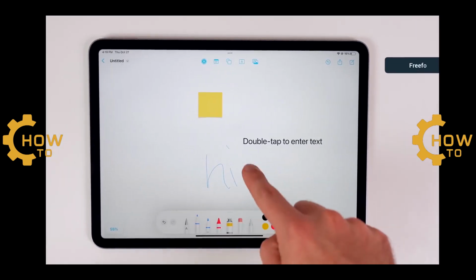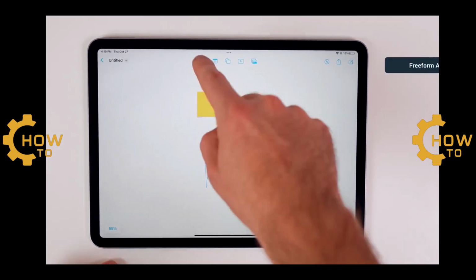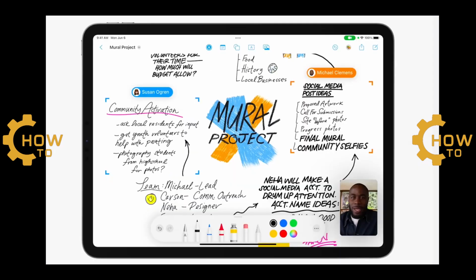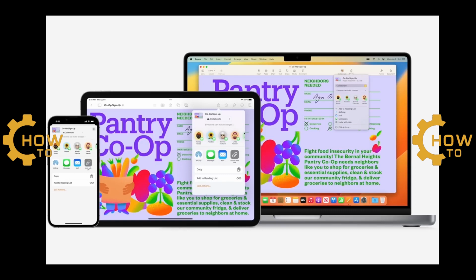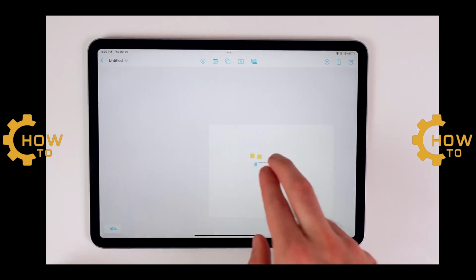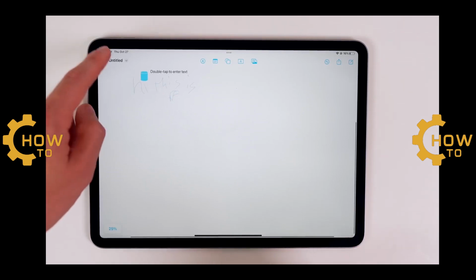And then the final thing you need to do is try out the new Freeform application. So this is in iPadOS 16.2, which is currently in beta as of the time of recording this video, but the Freeform application is basically a big whiteboard that allows you to collaborate with other people on their Mac, their iPad, or their iPhone. So this is going to be great if you work remote, like at an agency or somewhere creative. You're going to be able to use this Freeform application, and I think you should get used to it right away because I could see it being very useful in the workspace in the future.